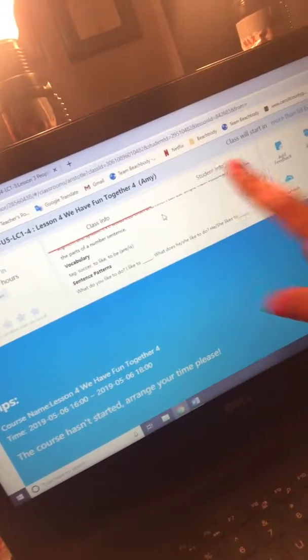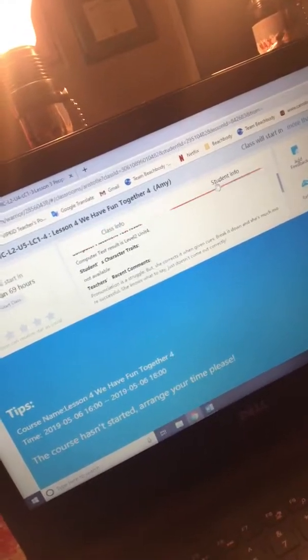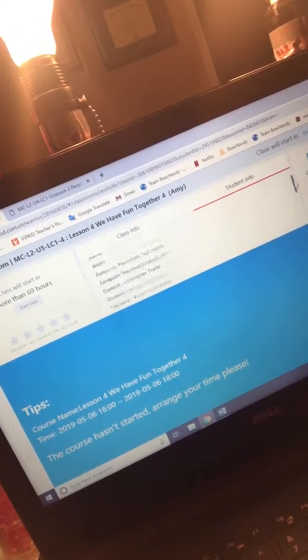When I had my demo, I had no clue the objectives were up there. Thank God I memorized it like a crazy person, but the class started and my objectives disappeared and I panicked because I couldn't find them. They're there. I just didn't know it was there. So this is the class info. You click this tab. See how it says student info? You'll click on that. There'll be another tab that says, I forget it.